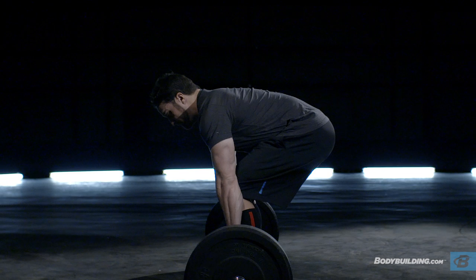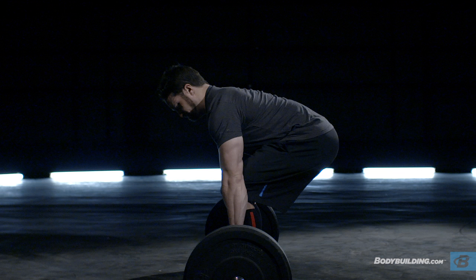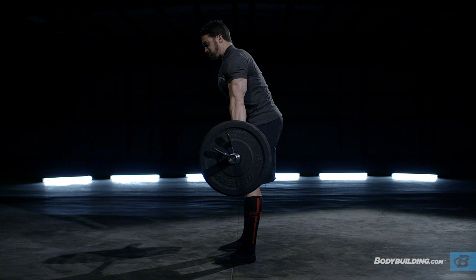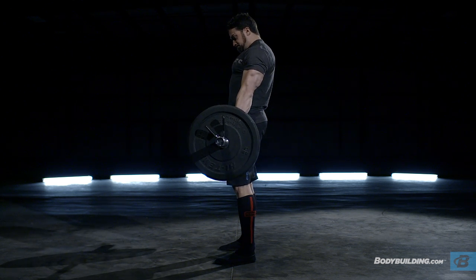It's similar to your setup on a conventional deadlift. You've got your thighs close to your abdominal wall, and you're pressing the leg press away from you. So instead of the leg press, think about that being the ground. You're pressing the ground away from you. As soon as the bar leaves the floor, you want to think about squeezing your glutes and driving your hips forward. This is going to enable you to keep a straight bar path and lock out more effectively.